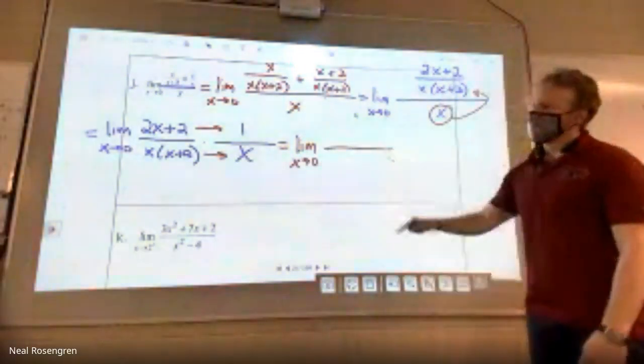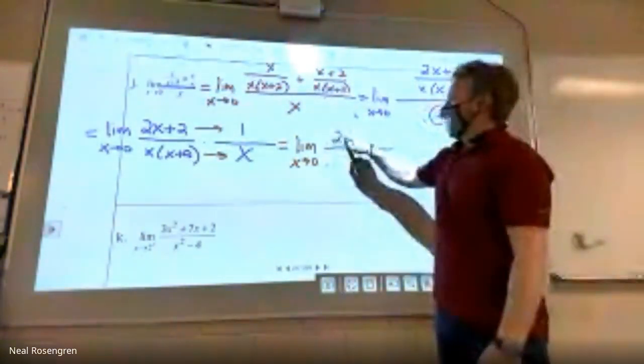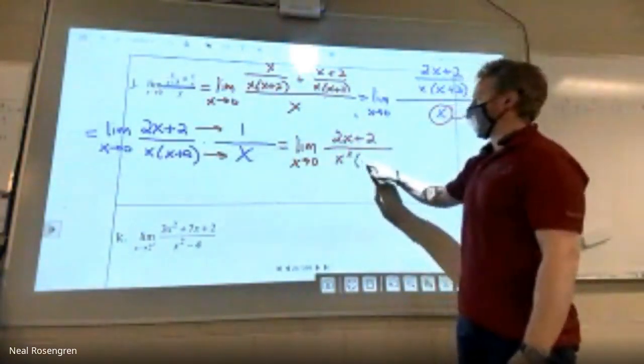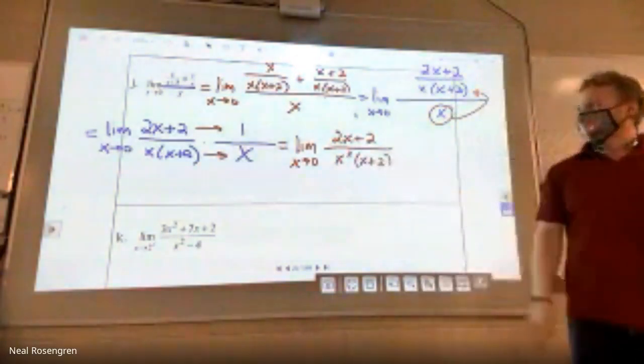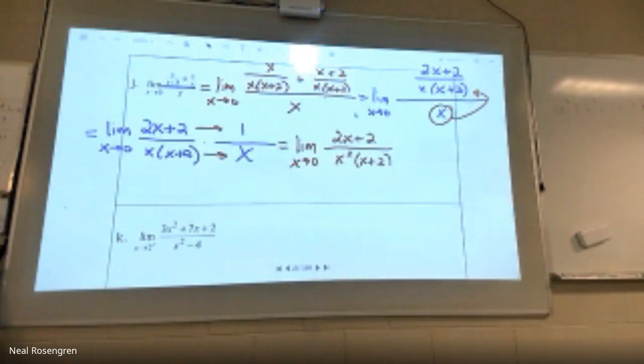And so what was my goal from the whole beginning? Get rid of complex fractions. Fractions buried within other fractions are way too complicated. And so my whole point in combining those fractions up top was to get to this point right here. So I did x times x, called it x squared, but still kept it fairly factored. All right, 2x plus 2 times 1, okay, 2x plus 2, and then x times x plus 2 times x. Common factors, I'll at least put those together and put a little squared up there.